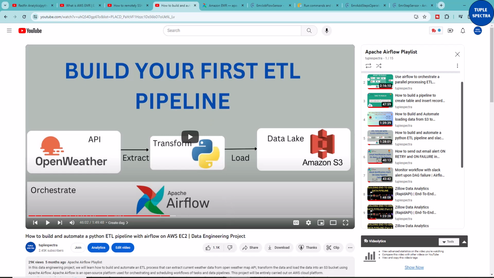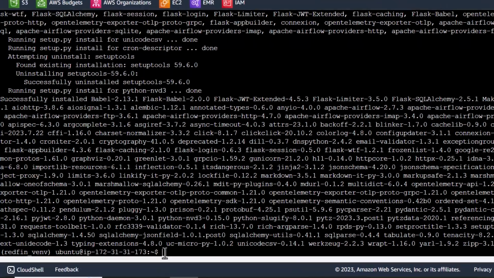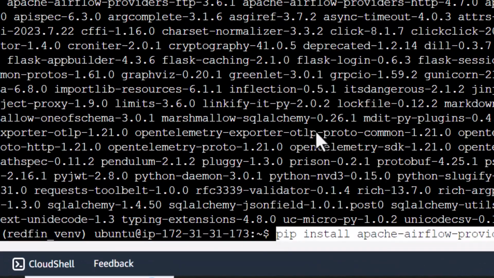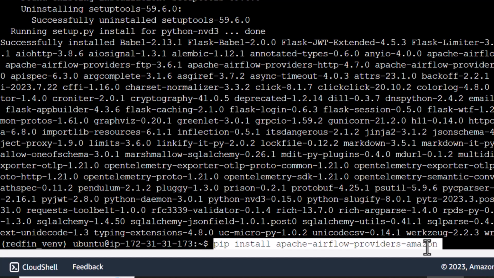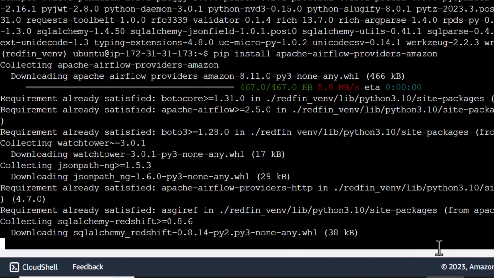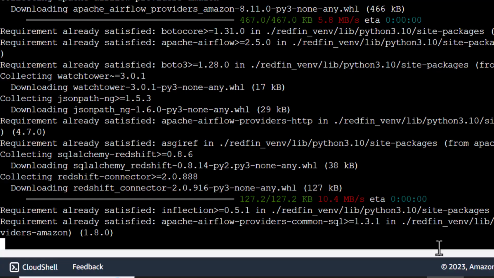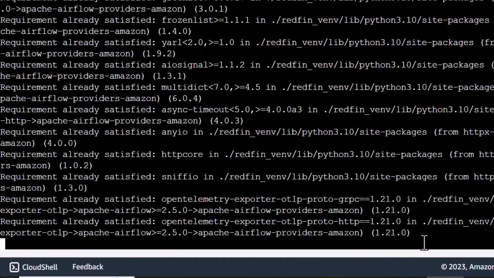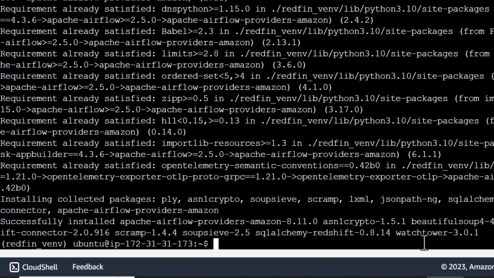In this case, we are going to be installing the Amazon provider, and what this will help us to do is get access to those EMR packages or libraries that we're going to use to build this project. Now we are going to run pip install apache-airflow-providers-amazon. I'll click enter on my keyboard, and that is going to complete its installation.